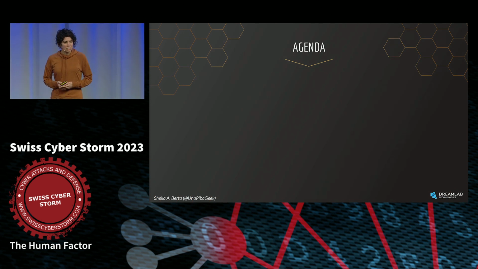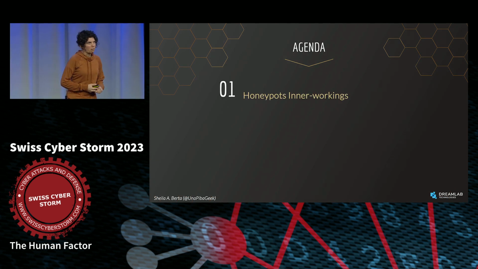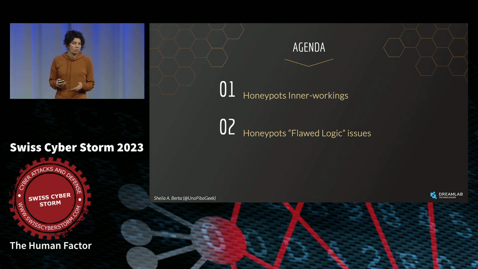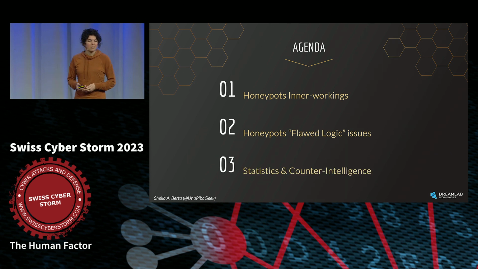Okay, so today I will talk about how to identify honeypots, new ways, or novel ways, to identify honeypots. But first, let's take a quick review of what honeypots are and how they work, just to make sure that we are all on the same page. And then the main topic of the talk: how to detect honeypots by abusing flawed logic issues. Then we will see what this is. And finally, some statistics and a counterintelligence example.